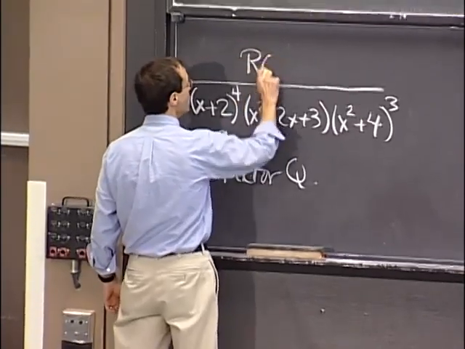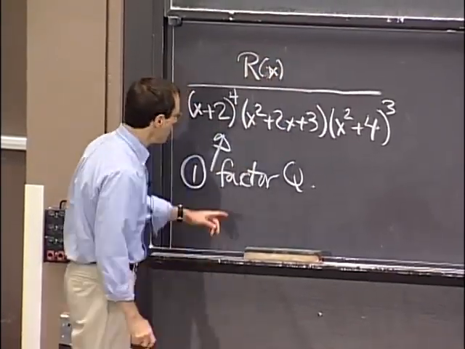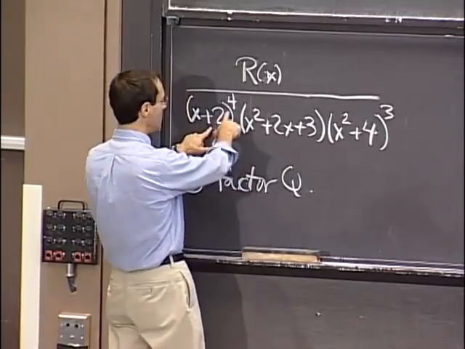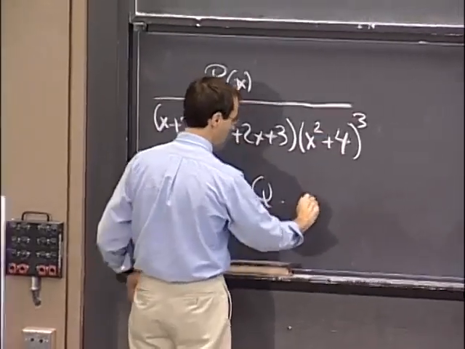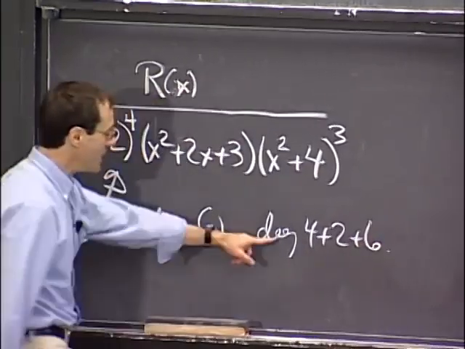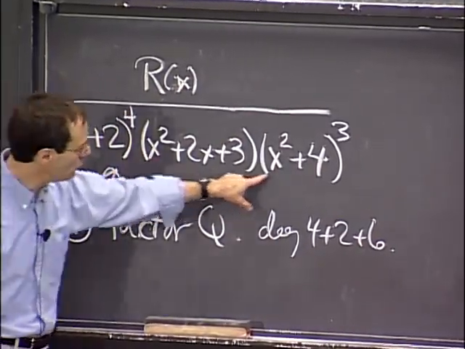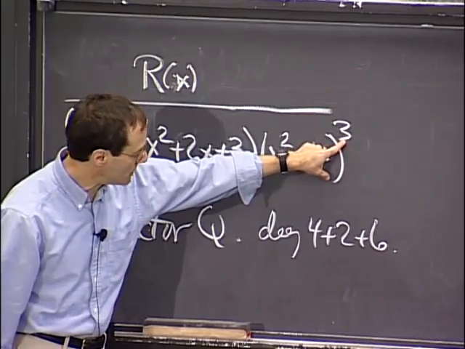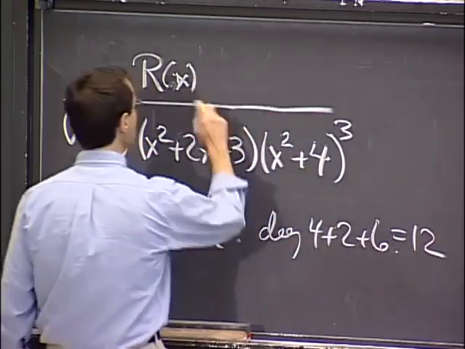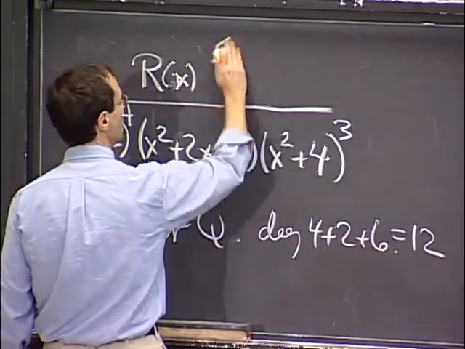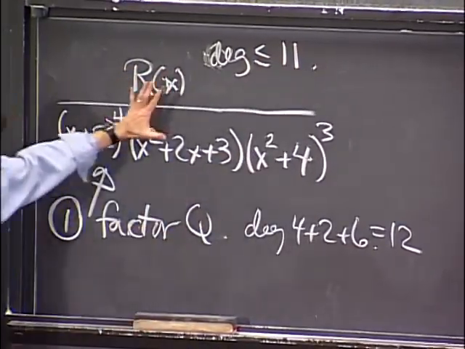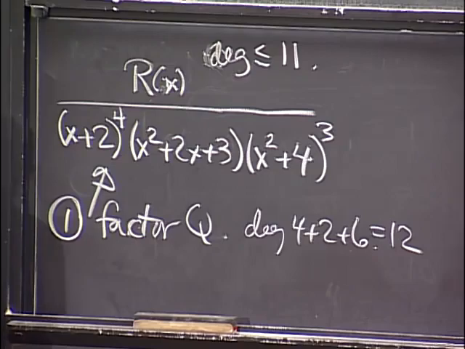And we have this numerator, which is of degree less than the denominator. So let's count up what its degree has to be. This is 4 plus 2 plus 6, right? So this is degree 4 plus 2 plus 6. I added that up because this is degree 4, this is degree 2, and x squared cubed is the 6th power, so altogether it's 12. And so this numerator is of degree less than or equal to 11. All the way up to degree 11, that's the possibilities for the numerator here.